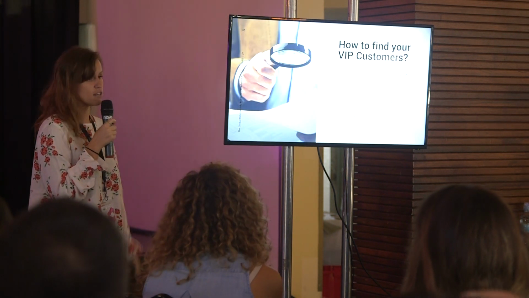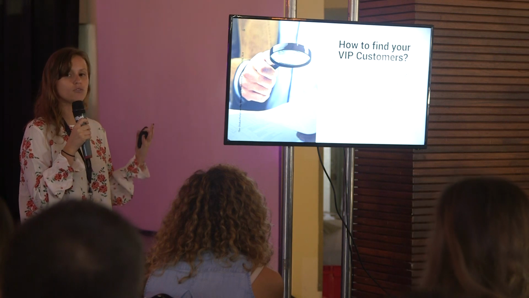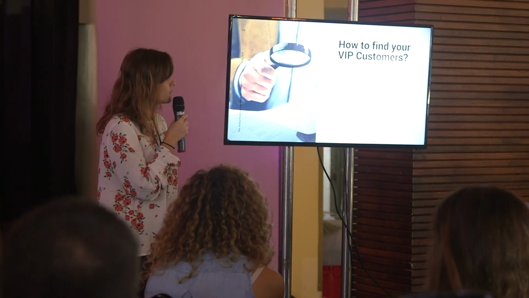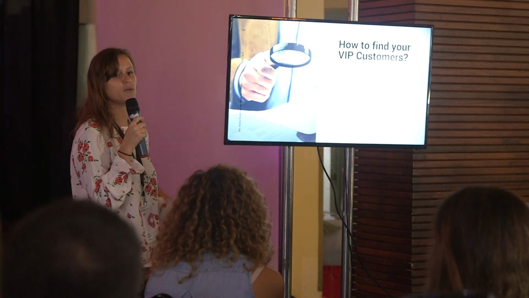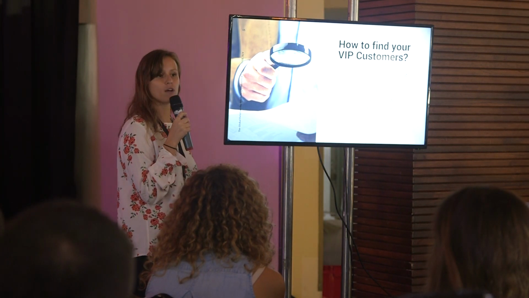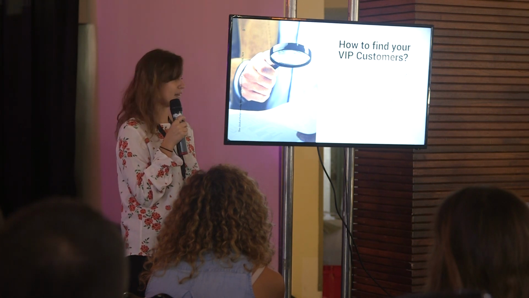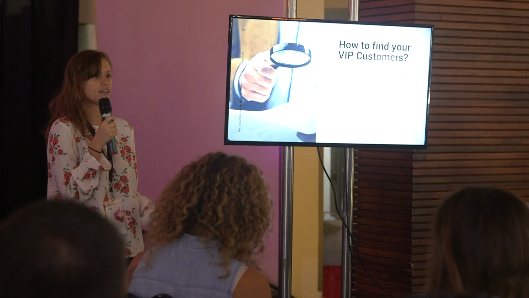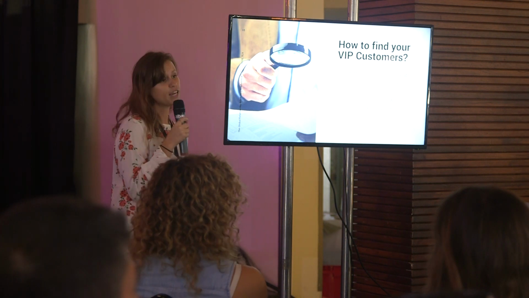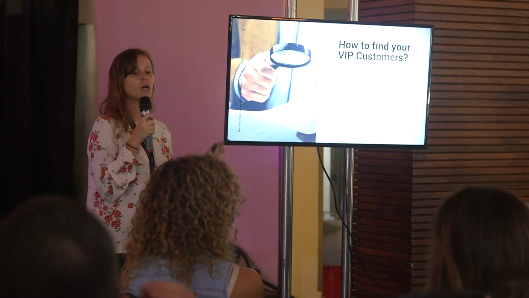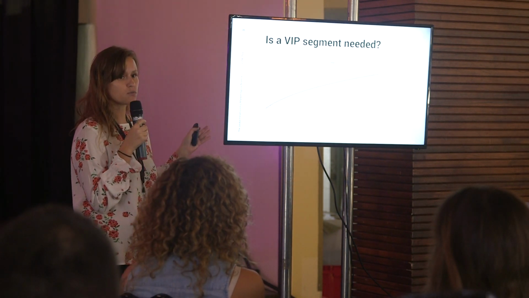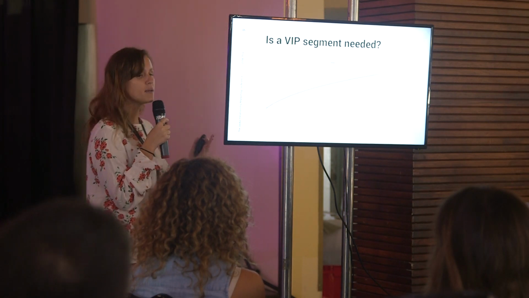So we understand that this could be quite a challenge, and this challenge is exactly what we're going to address in today's session. And we're going to do that by answering the following 5 questions here in front of you. So we're going to start off with understanding what attributes you should look at when defining a customer as a VIP. Then we're going to talk about the ideal segment size. We're going to talk about thresholds. Should they be fixed? Should they be dynamic? How often do we recalculate and actually update the list of customers that we have under our VIP segment? And finally, if we have a big enough VIP segment, we might want to consider splitting it into sub-segments.